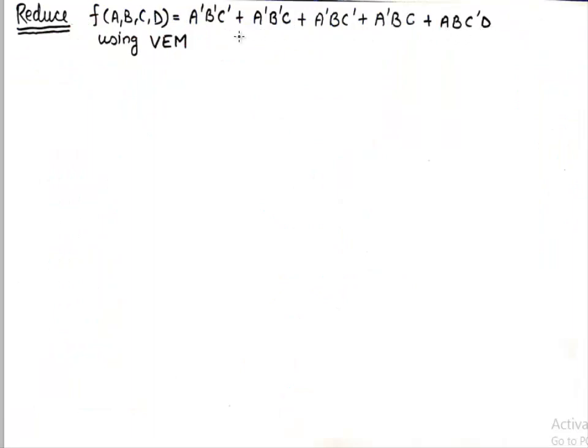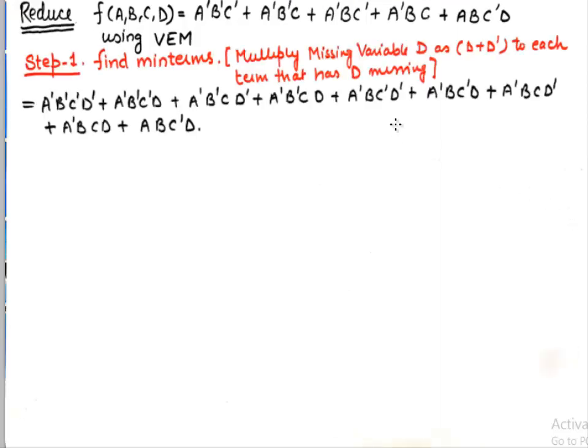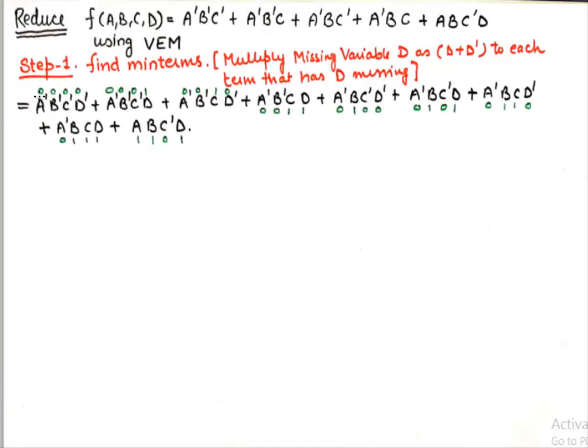We can see this is a function of 4 variables, and the minterms are not given in the form of decimal numbers, so it becomes an additional task to find out minterms. And how do you find minterms? You multiply the missing variable D in whichever case to express all the SOP terms in A, B, C, D. And when I multiply these terms which do not have D with D plus D bar, I get these values, and from these values you can find out the minterms, again by converting them into decimals.